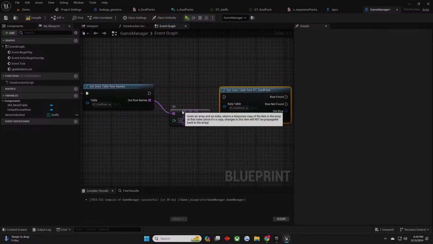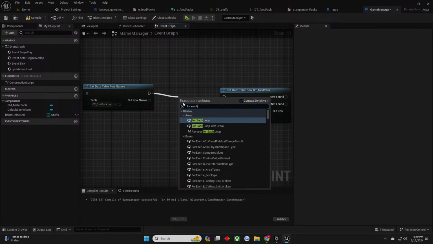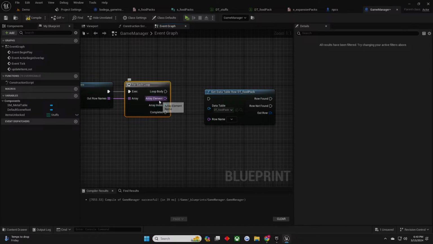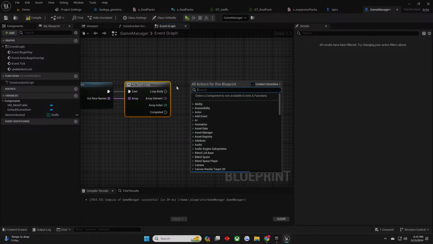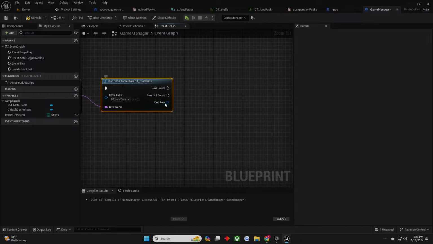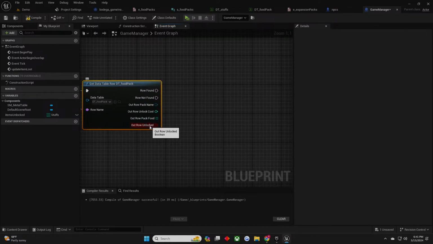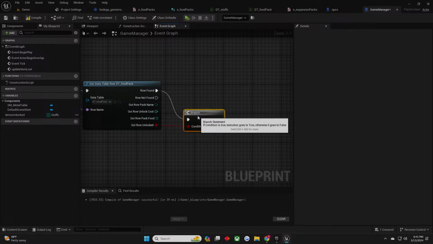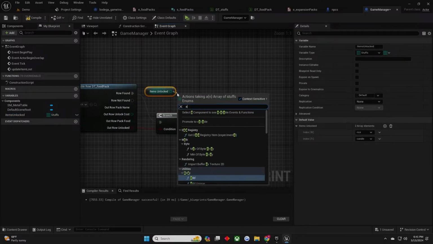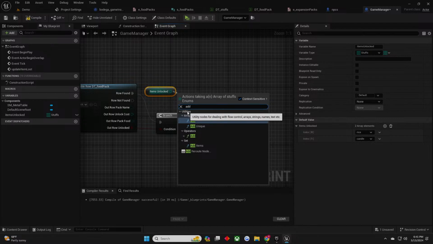It was a for each loop here, right? For each loop in the array. Did I break? Yeah, no. Alright, so every array element, so every data table row name, I broke out this, and basically I can branch it here. For everything that is true, I need to take the pack food and add it to items. So this is why I cleared the array, because we're going to have to add all of that information back over again. Had I not cleared the array at the beginning, all of this stuff would duplicate.